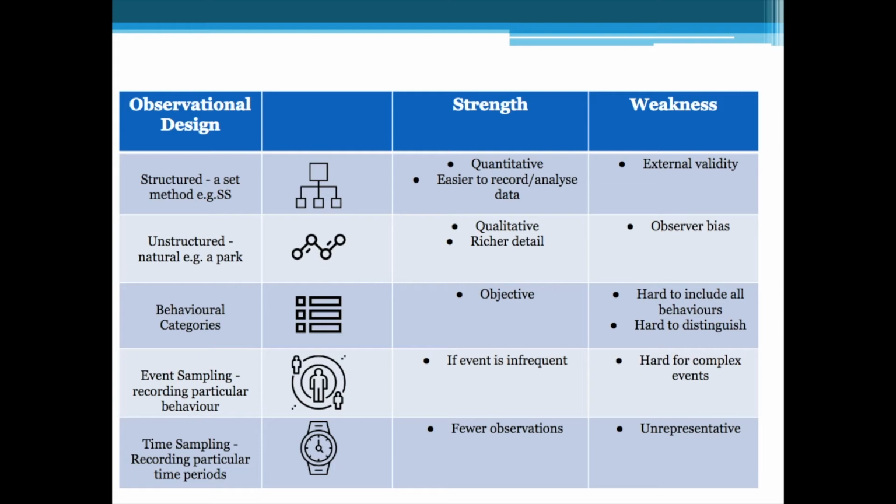So the two you need to know about. Event sampling is when a particular event happens, you record that event, whereas time sampling is where you might look at a particular time, so the first 5 minutes of each hour. Why you would use one or the other, it depends what you're looking at really. So again, with Ainsworth, her team were looking at particular behaviours. They wanted to know what the infant was doing when they were in the room with the mother. They wanted to know what happened when the mother left. They wanted to know what happened when the stranger came in. So that would be event sampling.